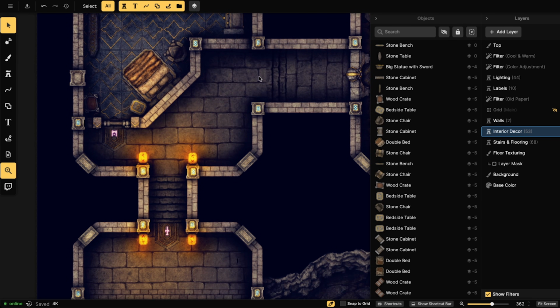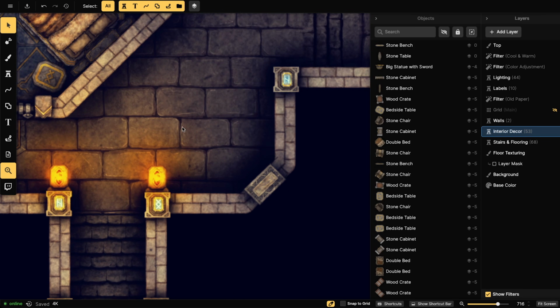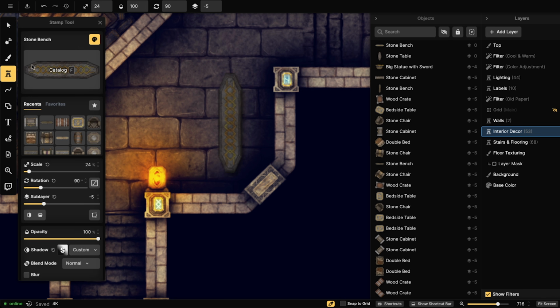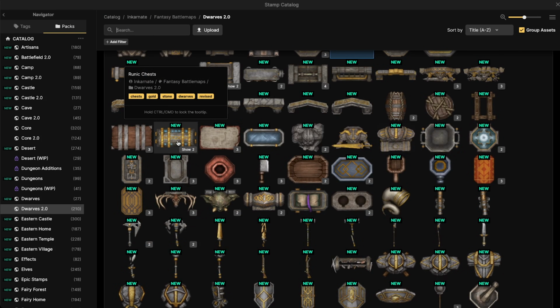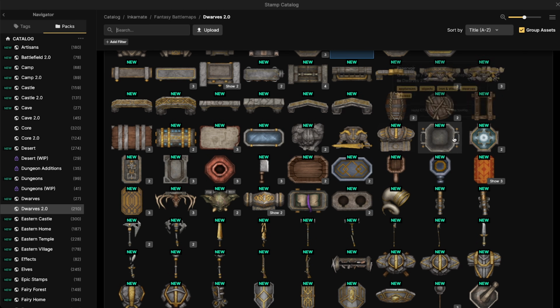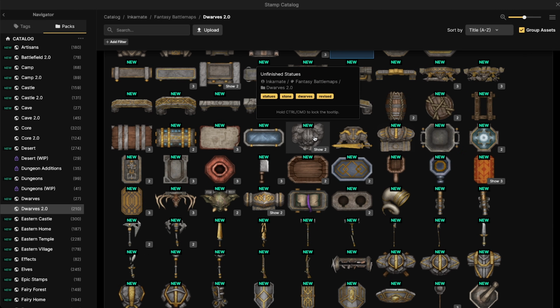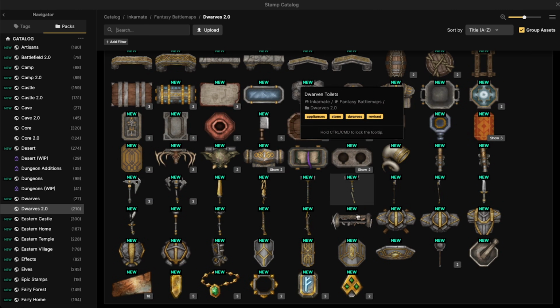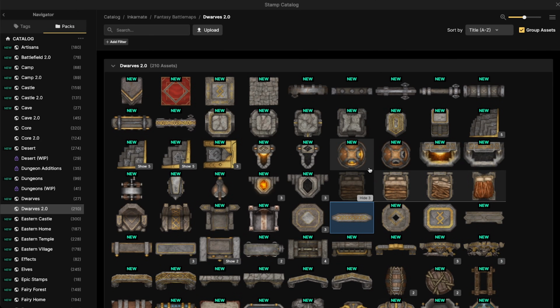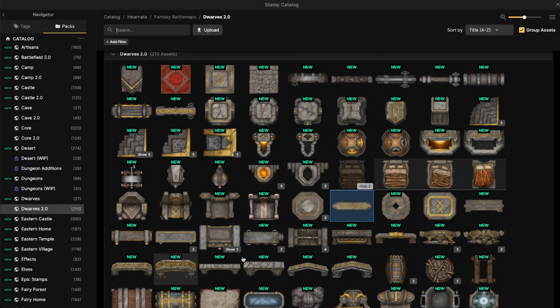Let's do this outer hall right here. There's this little hall that you see right here. Why don't we put something in this corner right here? This is a nice little corner, so why don't we put something nice in that corner there? It could be an elaborate runic chest. Maybe it's got some animal trophy head on the wall there. Maybe it's a fountain of some kind. Maybe it's an unfinished statue. Maybe it could be a fireplace. There's a bunch of things that we can put in that corner there.